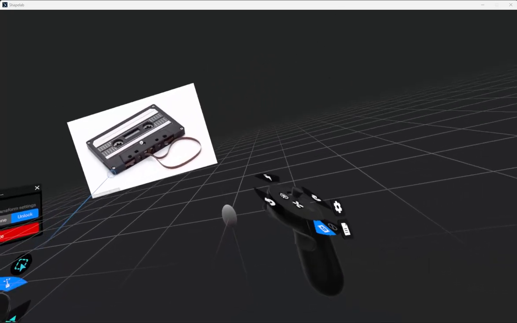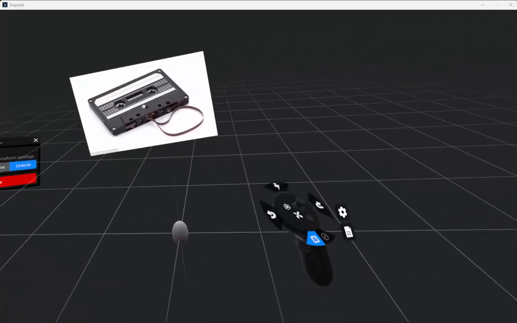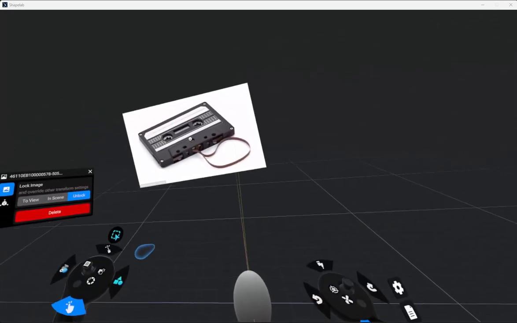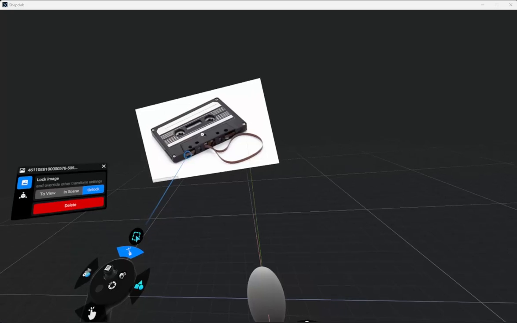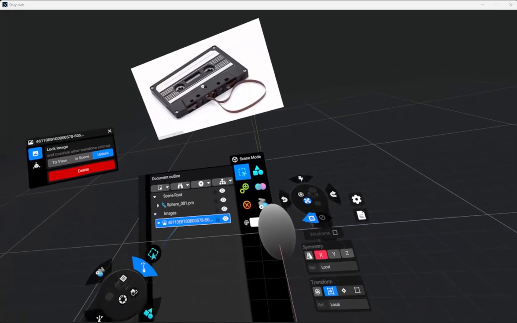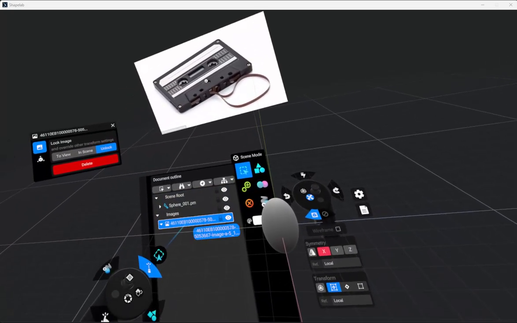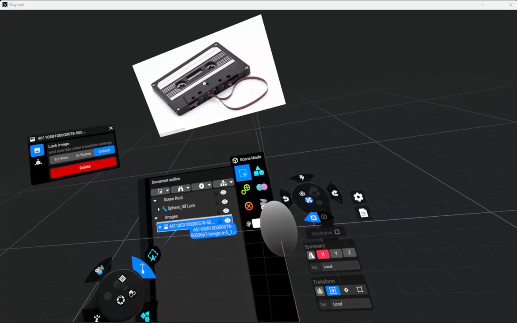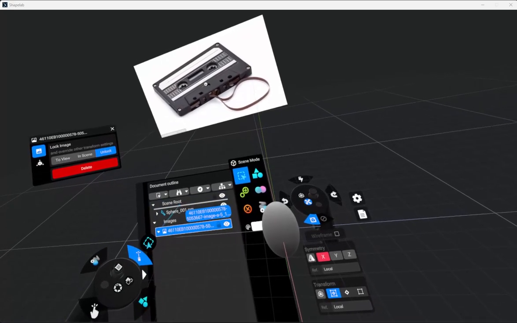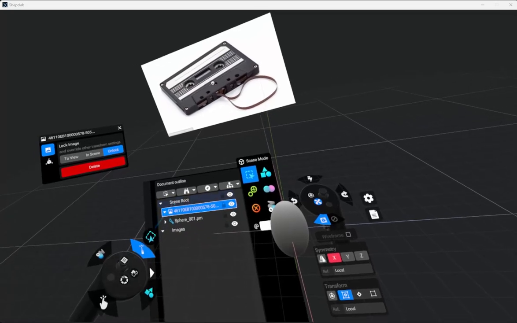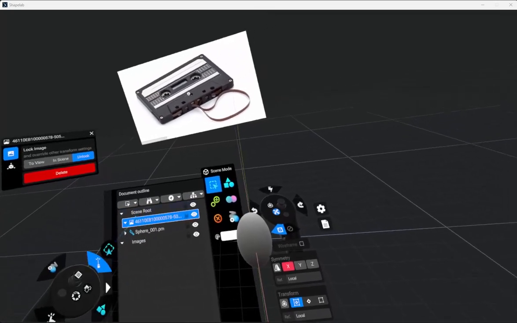The way I prefer to work is to grab the ref image, and then in the outliner here, I can just grab it like in the last video with the parenting, and then I can move it and just drop it here where the line appears, drop it below scene root, so it becomes a child of the scene root.